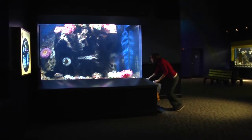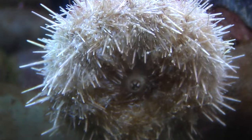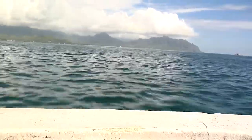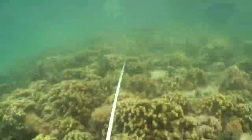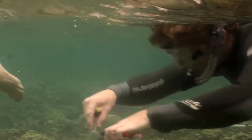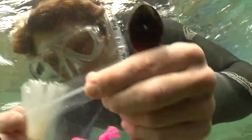Researcher Suze explains: what we're doing is collecting a sample of every single coral colony on the reef. We go out on the reef and box off a part we're going to sample. Every single coral colony needs to be photographed, measured for its location, and then sampled — just a tiny sample, not even the size of a fingernail — and that's what we use for the genetic analysis.